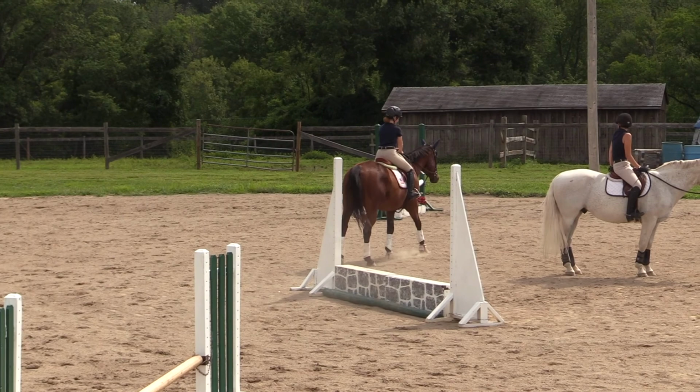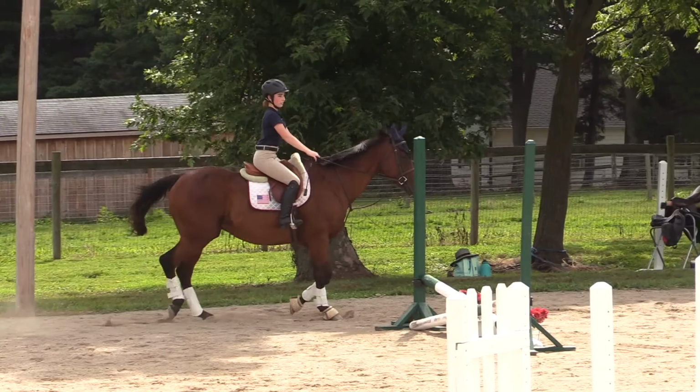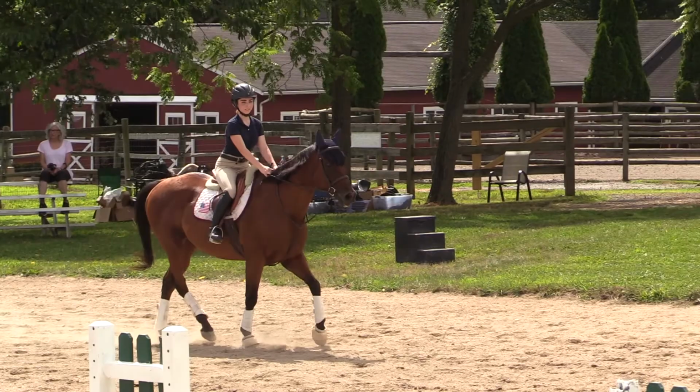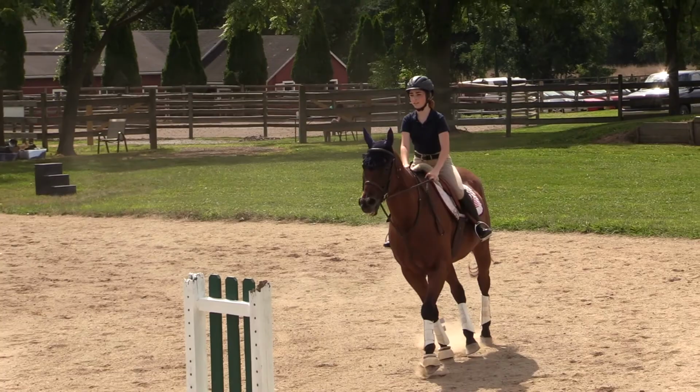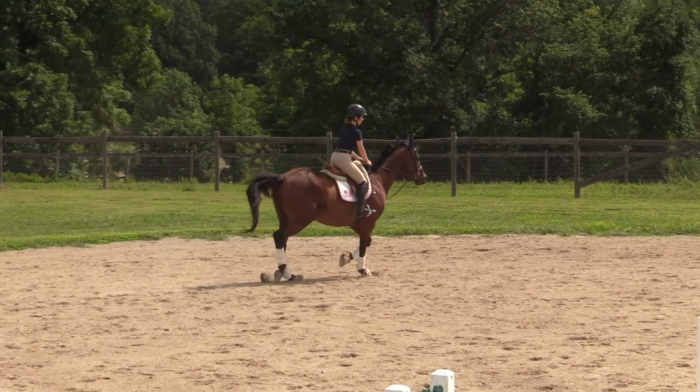Don't be pulling that again, little horse, otherwise you're gonna go get a lunge. Good, so feel already how you wanna be tipped forward. Bring those shoulders back. Yes, atta girl. Now keep him nice and slow to the first and he can canter the second. Lean back. Yeah. Think about tucking your tail underneath you. Good. Good, now lean way back, tuck your tail underneath you. That a girl, do that again.